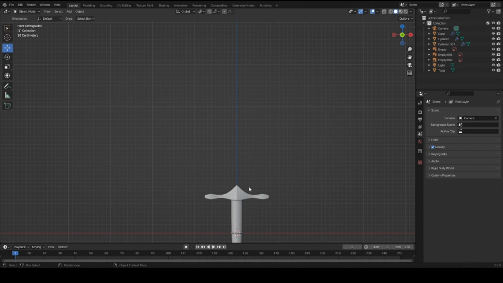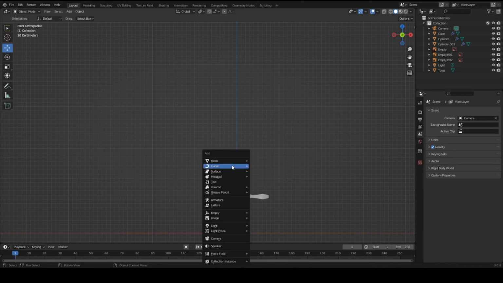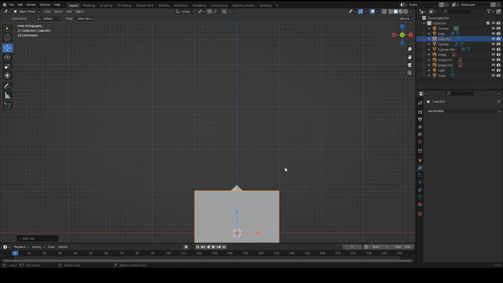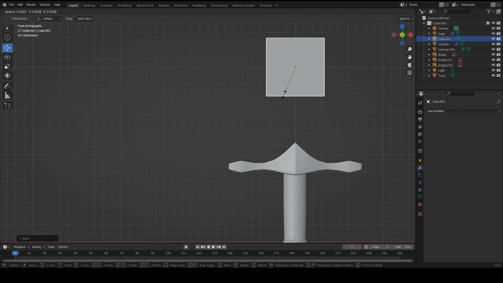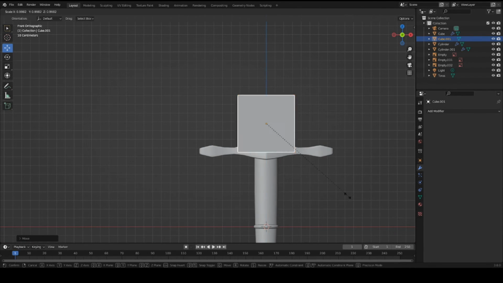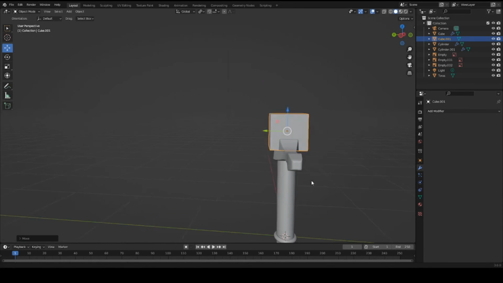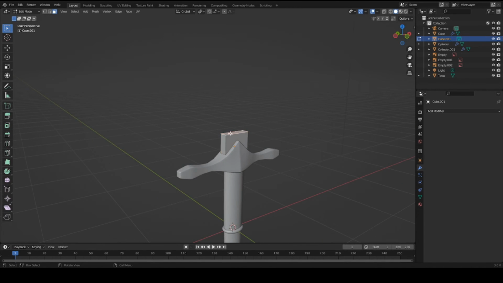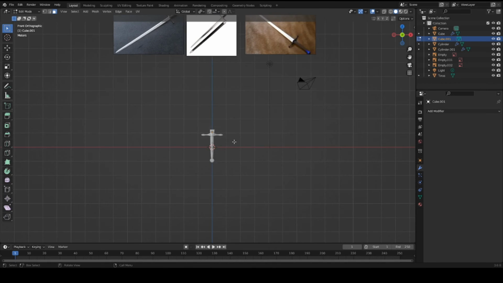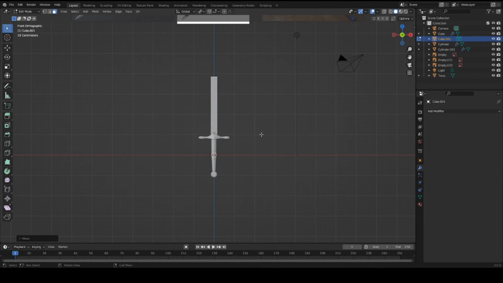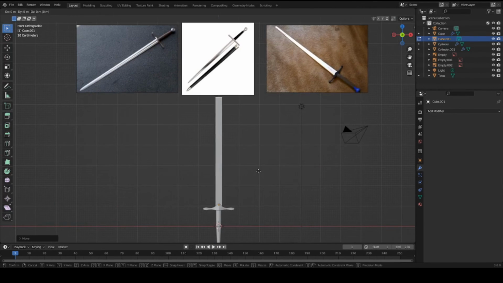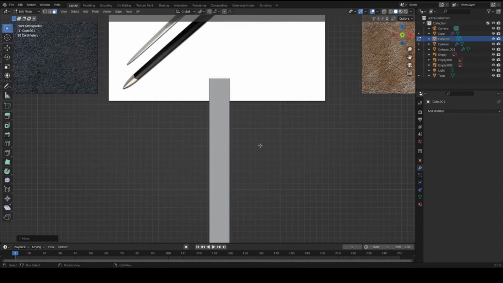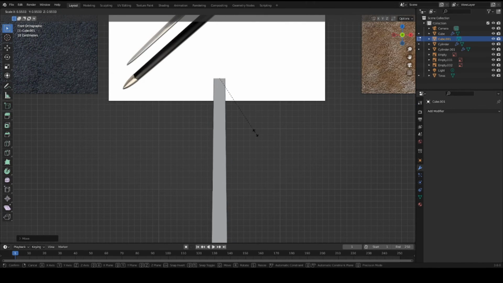Right now, finally to the blade. So let's create a cube. So Shift A, cube. Let's move it up. Scale down again. Let's move it right here. And let's make it skinnier on the y-axis. And let's go into edit mode. Let's drag this face. And let's drag it all the way up. So make the length of the blade. Looks pretty good. Scale down a tad bit to make it a little bit of a taper.